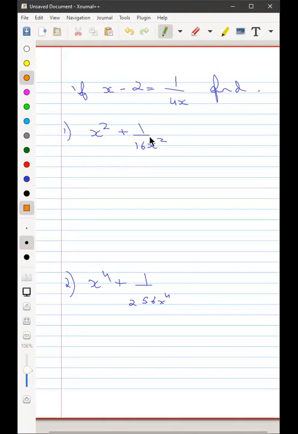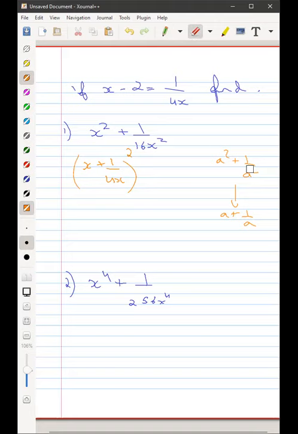This looks like a square of something, right? Square the side. For example, when we were finding out a squared plus 1 upon a squared, to find this we needed to find the value of 1 upon a, right? Yes. So if I look at this, this also looks like a square of some number. What kind of square is it? This is a square of what? Isn't this the square of this plus something, right?